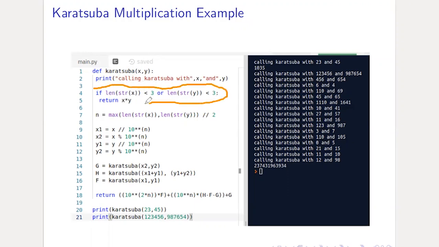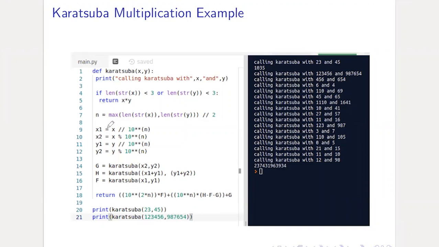If the 2 numbers are less than 99, get the value x, convert it to a string, and if the length is less than 3, that means 99 or less, I will do the multiplication directly. Just that rule I have created. Maybe that's the only computational power I have. So any number less than 99, I can directly multiply. Otherwise, I call up the algorithm.